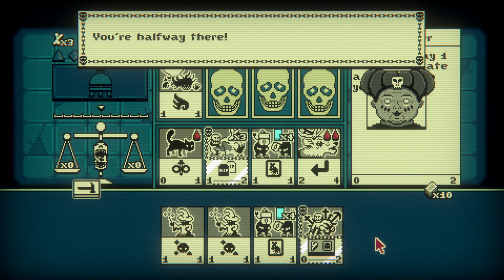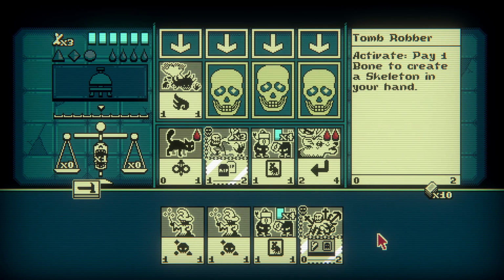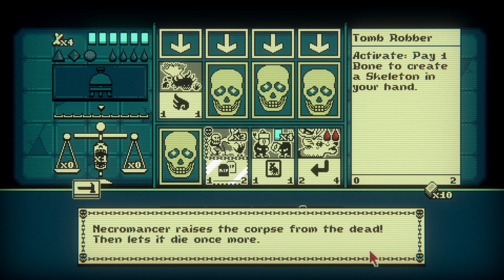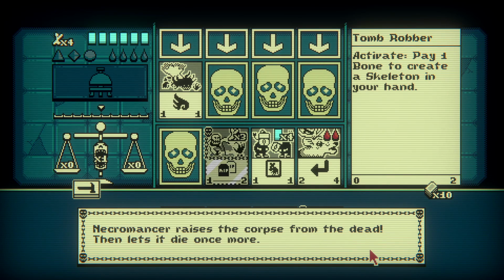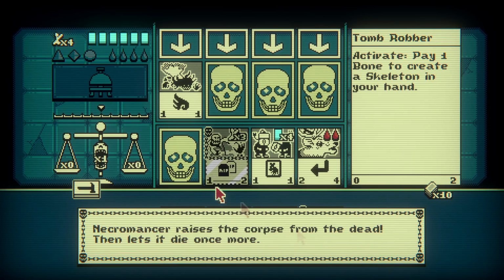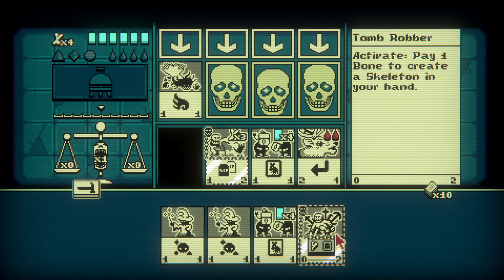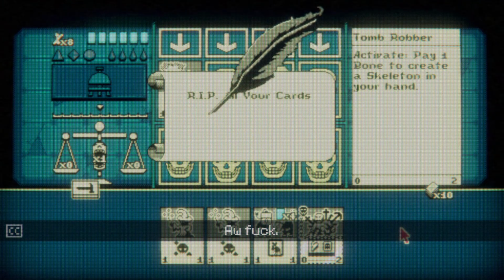You're halfway there. Oh, the candle mechanic is still happening. Though you may not like what comes next. The candle mechanic is still here? Necromancer raises the corpse from the dead, then lets it die once more. So I'm gonna get more bones, but what happened to my cat? Did you just murder the cat? Did you kill all my units? Oh, fuck. What?